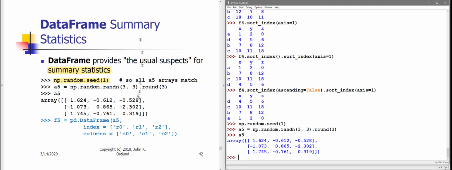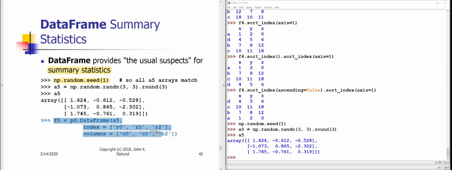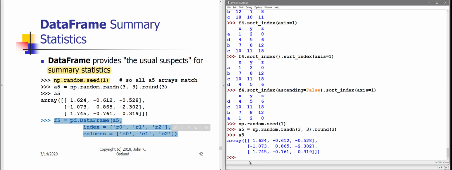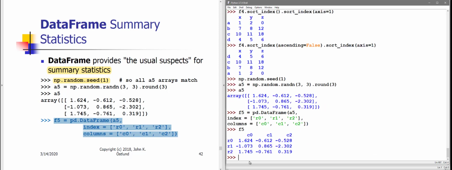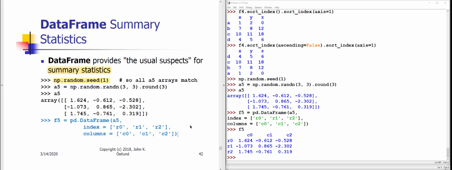And I'm going to create a data frame from that. To avoid typing, I will just copy and paste this code here. All right, so this is a 3 by 3 data frame, 3 rows, 3 columns of numbers drawn from a standard normal distribution.